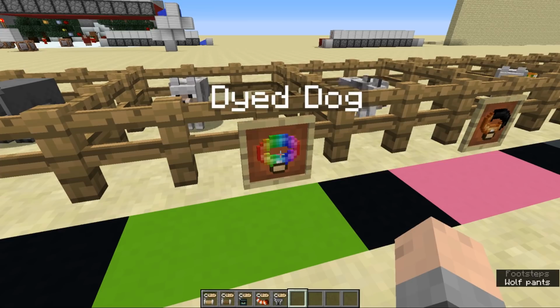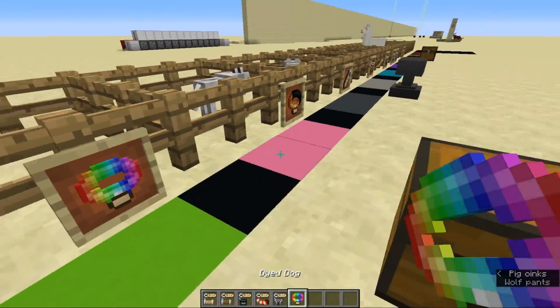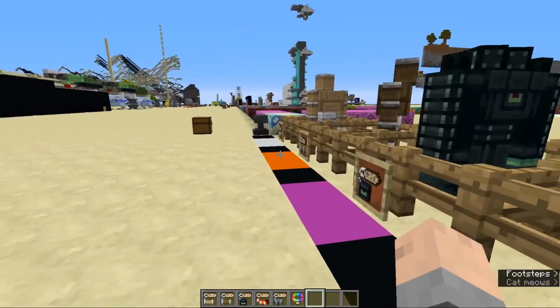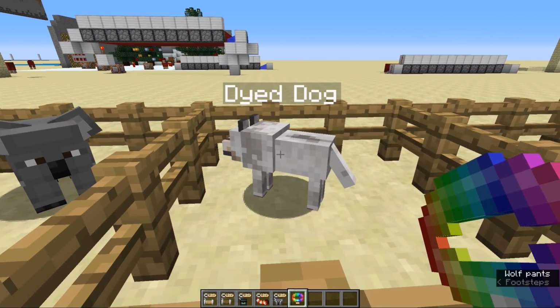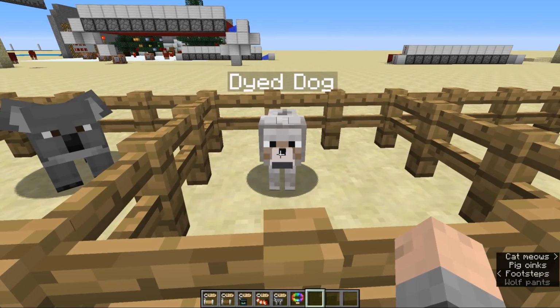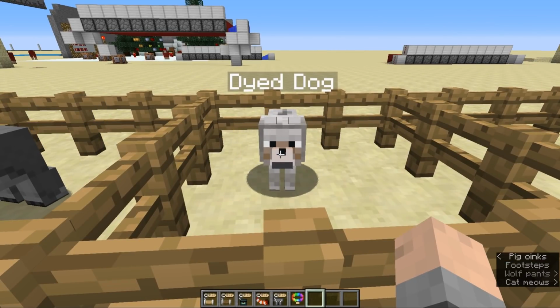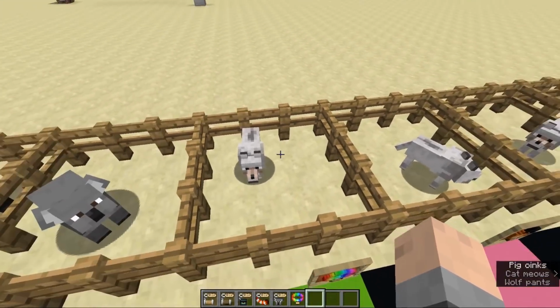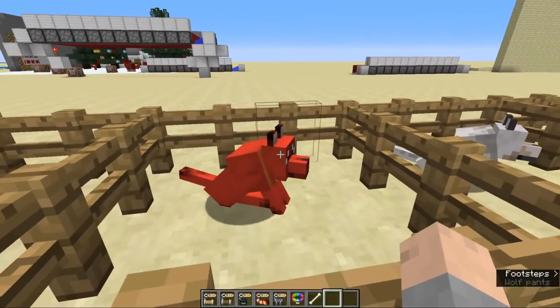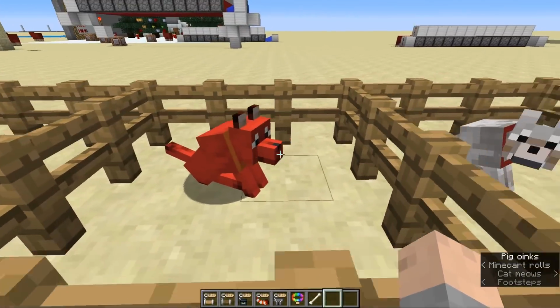This is a dyed dog, and remember, all I'm doing is renaming a name tag. All you have to do is name it dyed dog, and then apply it to the dog. Now, nothing happens at the beginning, and that is because this texture is also associated. Oh, you know what? I haven't tamed any of these guys. That's one of the reasons. Okay, I was mistaken. Sorry about that. My dyed dog is now red.